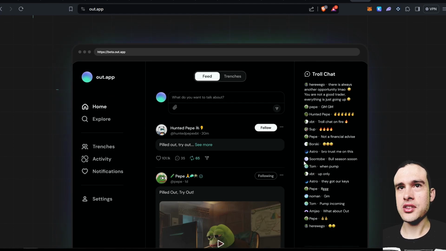So you'll have your standard feed that you can post to, you can follow people and so on and so forth. I think this is cool. SocialFi really hasn't taken off and the narrative hasn't really stuck yet, but it's one of these things that we could very well see when Web3 adoption really starts to take hold.